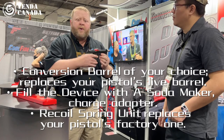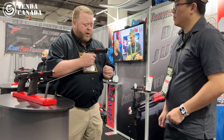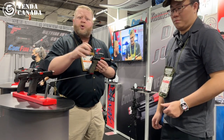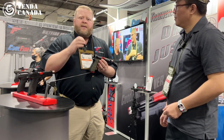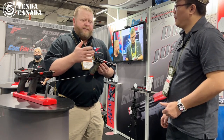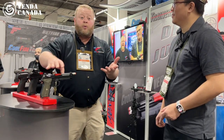At that point in time, all you got to do is just line up your sights, throw the trigger, and you're going to get recoil with every shot. Enough recoil to interrupt your sight picture so that you have to realign your sights. That you have to grip the gun properly so it doesn't defeat your grip. Everything that you would typically do at the range with live ammunition, you could do with CO2.